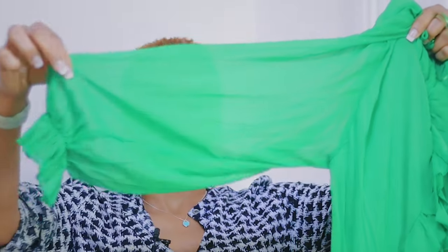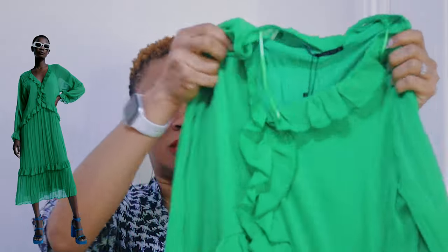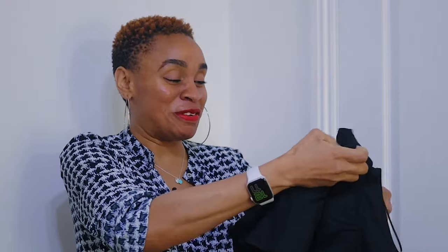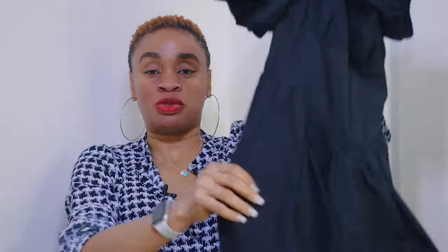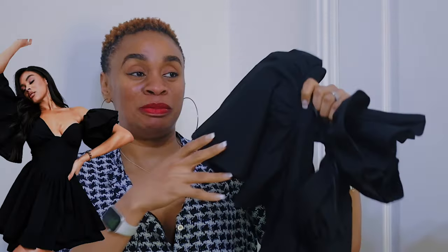Another midi dress — it's a proper vegetable-green one with the same kind of sheer sleeves. I got it in a large because I really want a loose fit on this particular dress. It's got layers as well. Moving away from midi dresses, my last dress is a mini dress. You can pull the shoulder down so it goes just a bit lower and isn't too mini. I love that it's black — it won't make me look too exposed.